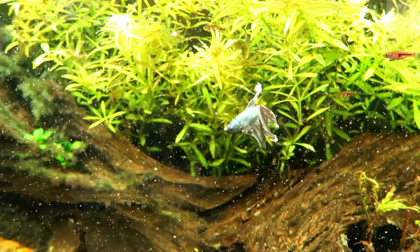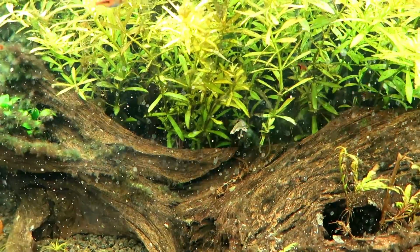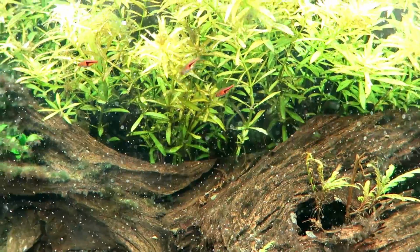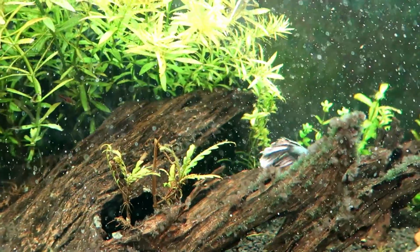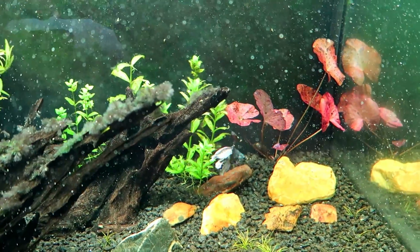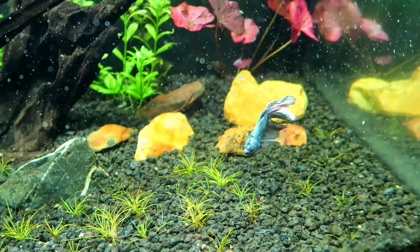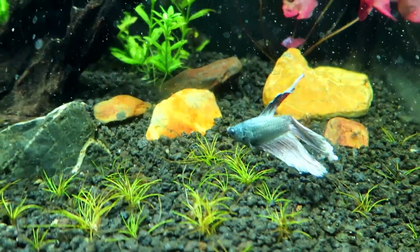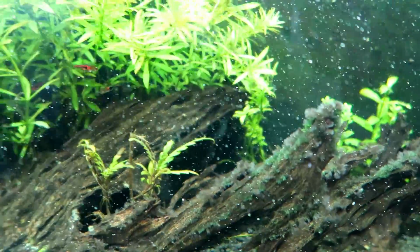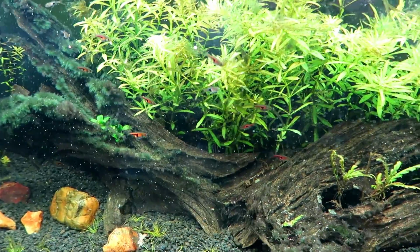So a lot of people don't realize that you actually can keep a Betta in a community setup like this, depending on what you're keeping them with, as long as it's not something that's going to nip those flowing fins that they've got, or something too similar, like another anabantoid such as a gourami. Maybe you might be able to get away with a honey gourami, but generally gouramis aren't going to be a good idea. Something like paradise fish, that kind of a thing. But your small schooling fish like these SB rasboras are going to be great. Neon tetras are going to be great. Most of your Cory cats and things like that, that aren't going to bother them, those are going to be fine.